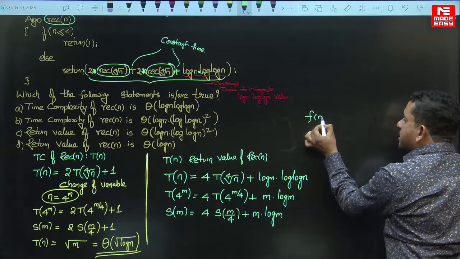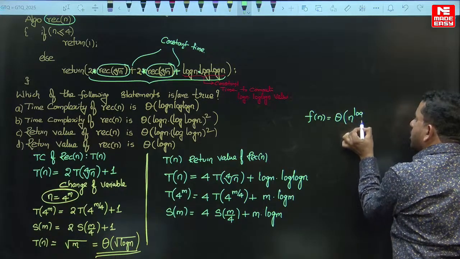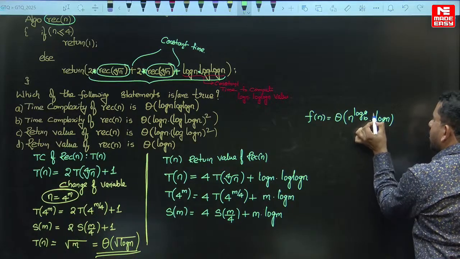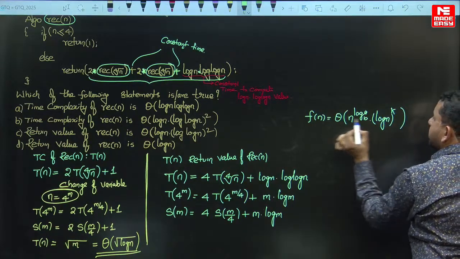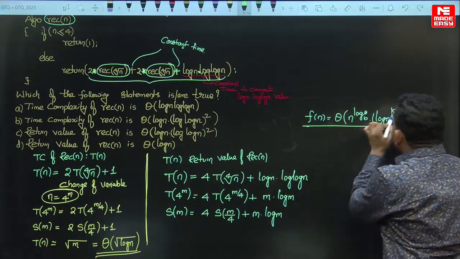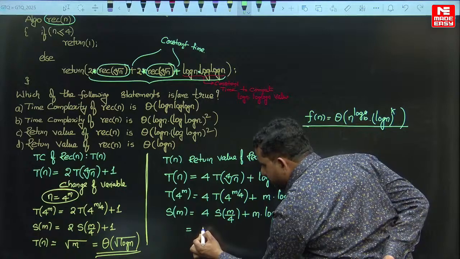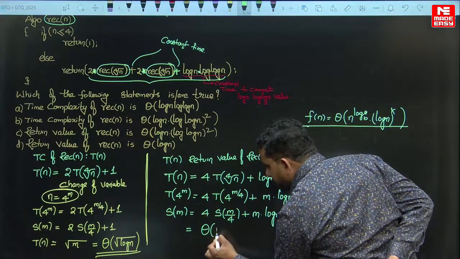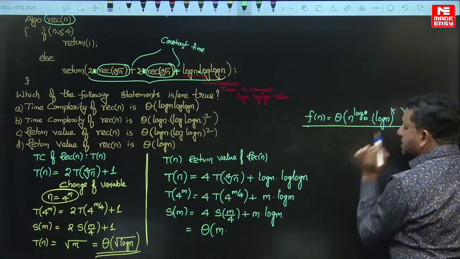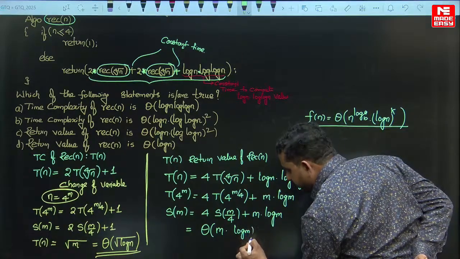So if f of n is asymptotically equal to n to the power of log a base b multiplied with log n power k, this case is applicable. So modification of this case 2: for k equal to 1 this condition is true. So then t of n equal to theta of m multiplied with, for k equal to 1, k plus 1, that means log m whole square.